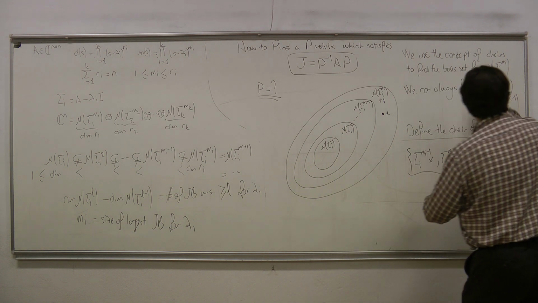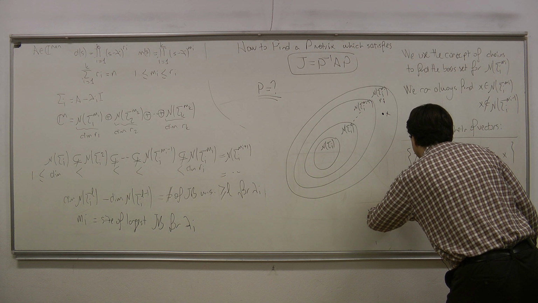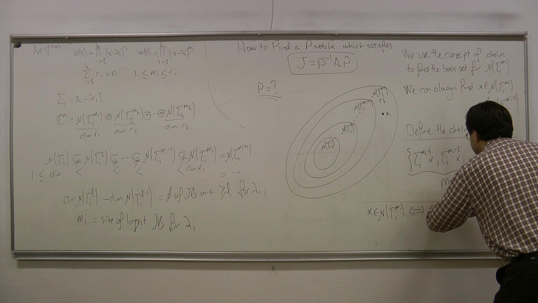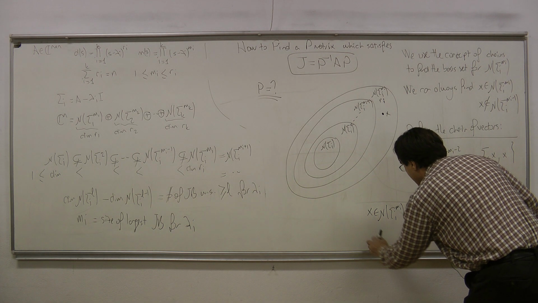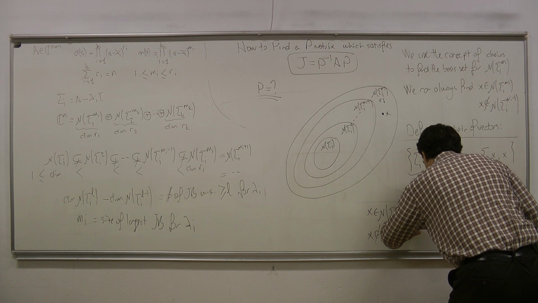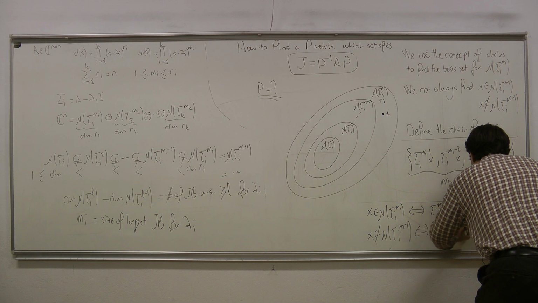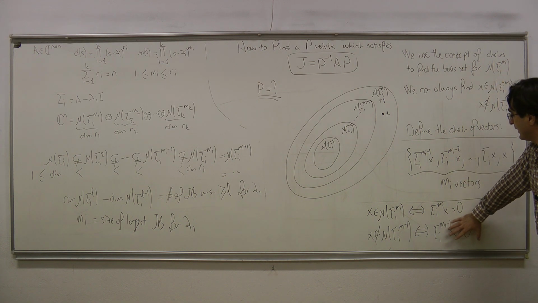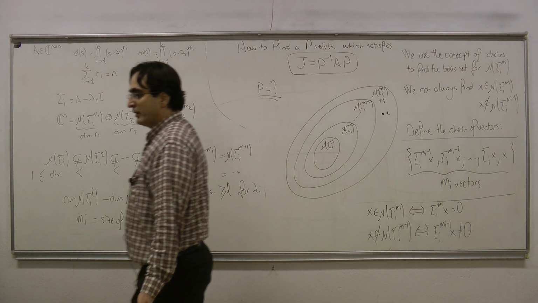Okay? What about these two conditions? What do they mean? X in the null space of sigma I to the mi would mean that sigma I to the mi times x is equal to 0 vector. Okay? And x is not in the null space of sigma I to the power mi minus 1 means that sigma I to the power mi minus 1 x should be non-zero. Okay? So if I find my x correctly, the first vector cannot be equal to 0.